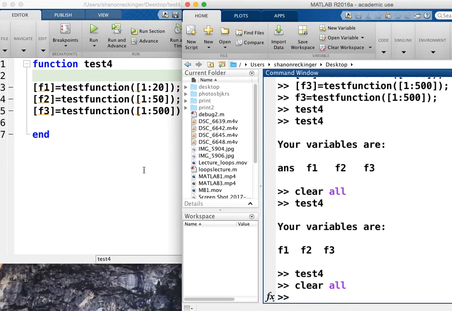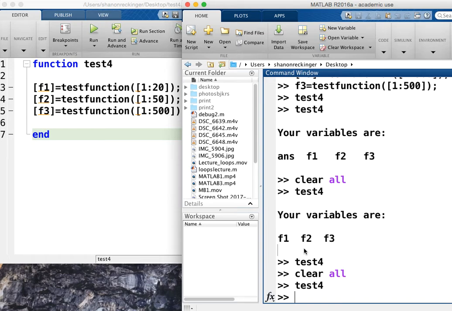I'm going to clear out the workspace. I'm going to run this again. And what you'll notice is those variables do not show up in the workspace. Because functions, and this will be in your pre-lab, we call them black boxes. So it's like you don't know what goes in and what goes out of them, except for the inputs and outputs. And so when you run function files, which is what we're going to do for every other file that we write, you'll need to pay attention to that.